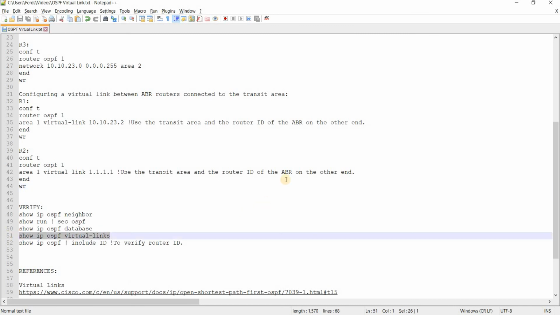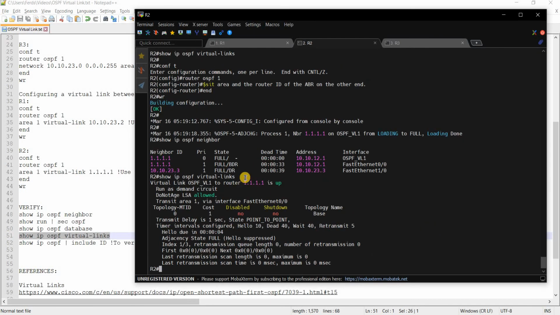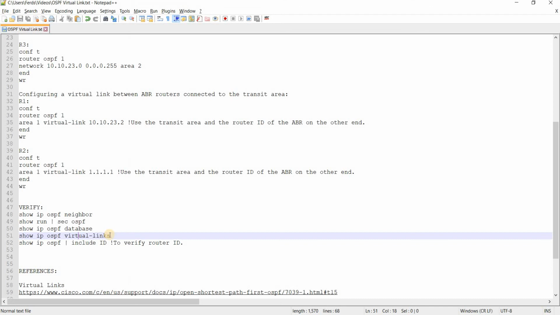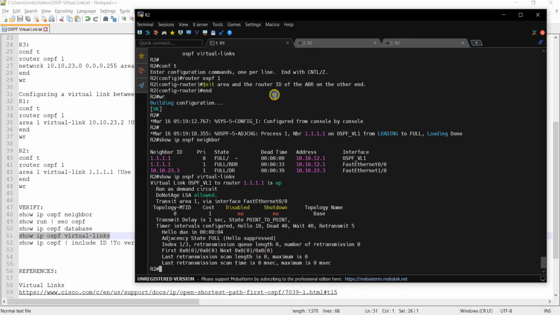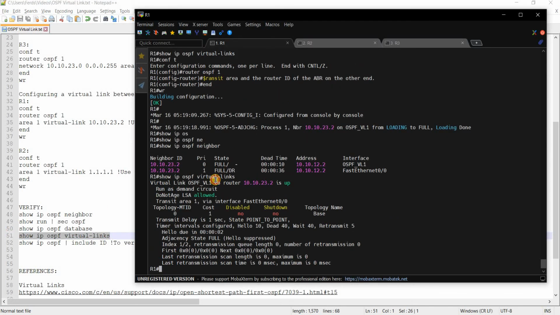Like I showed you earlier, we can also use this command that says virtual link OSPF1 is up. This is R1, and this is R2.